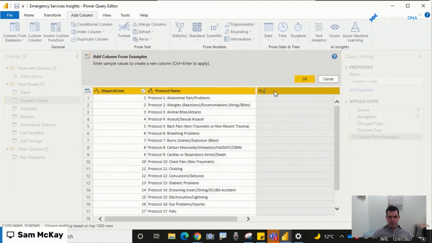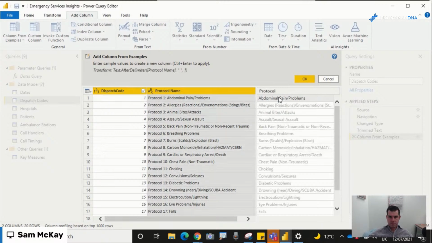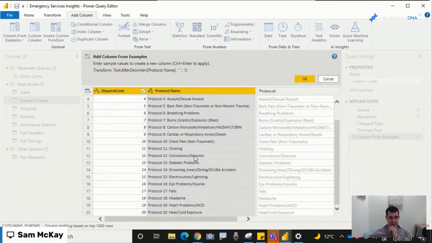I'm going to call this the protocol. Then I'm going to start typing this out: Abdominal. And just like that, it simplifies all of those particular columns down.